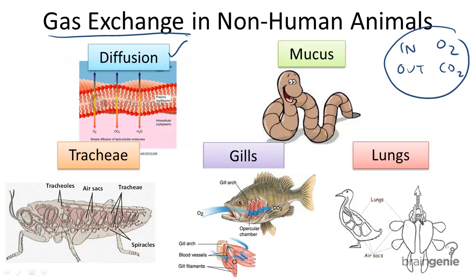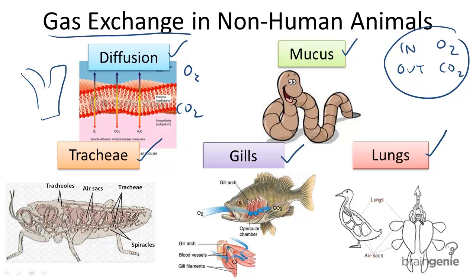This can happen as diffusion through the skin using helpful mucus, as trachea, with the help of gills, or with the help of organ systems that include lungs and bronchi. First, simple animals only require simple diffusion to exchange oxygen for CO2. There are no organs necessary in this process because plasma membranes are permeable to oxygen and carbon dioxide. An organism such as the hydra accomplishes this passive diffusion in this manner.